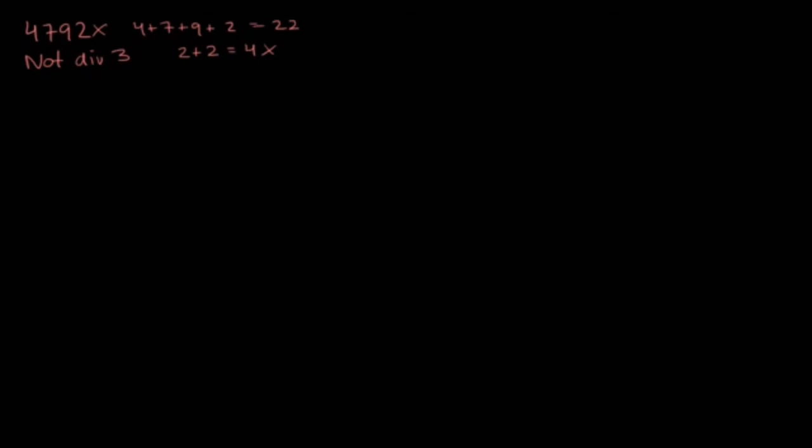But then you walk down the street a little bit more and someone comes up to you, quick, quick, quick, 386,802. Is that divisible by 3? Well, you employ the same tactics. You say, well, what's 3 plus 8 plus 6 plus 8 plus 0 plus 2? 3 plus 8 is 11, plus 6 is 17, plus 8 is 25, plus 2 is 27. Well, 27 is divisible by 3. And if you're unsure, you could add these digits right over here. 2 plus 7 is equal to 9. Clearly divisible by 3, so this is divisible by 3 as well.